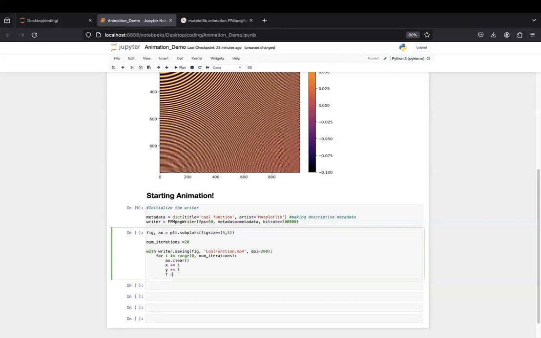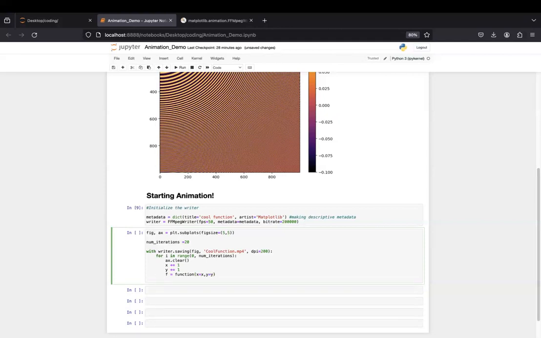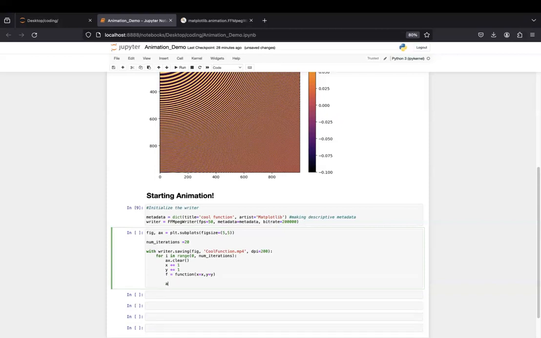And then let's call f equals function of x comma y, x equals x, y equals y. Cool, great, lovely. Next, we've got ax.imshow of f.